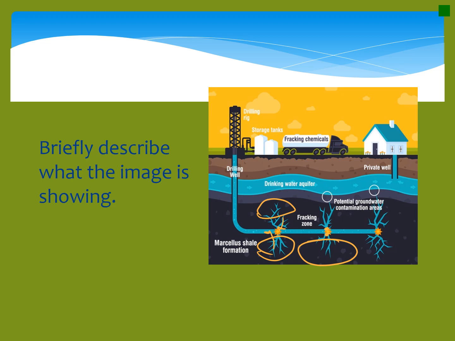Now, if you want to look at the problems with it, if you frack too much and it goes a little bit too high, what do you notice up here? Uh-oh, these bad chemicals are now in your water source. So they have to be very, very careful, and that's one big problem with fracking that they found, is that it actually can contaminate your water.